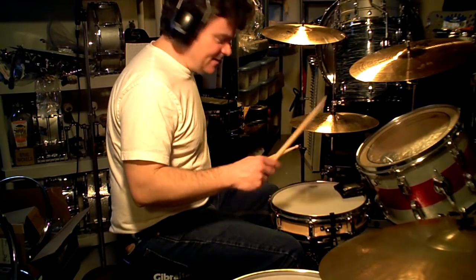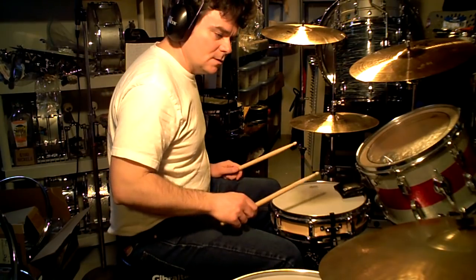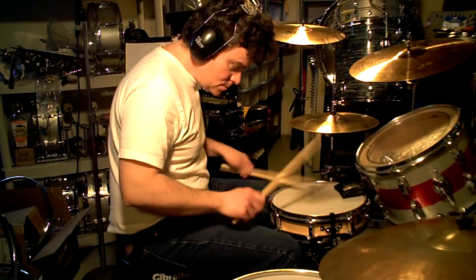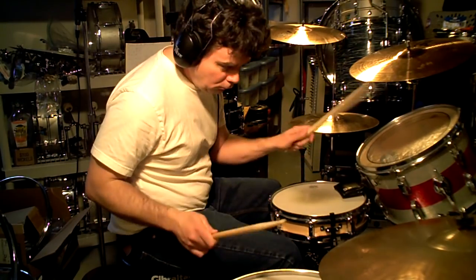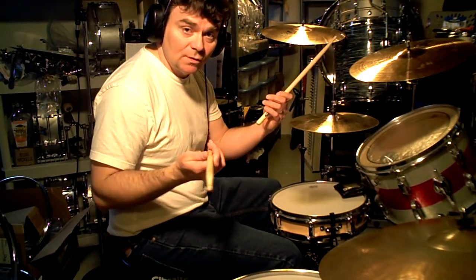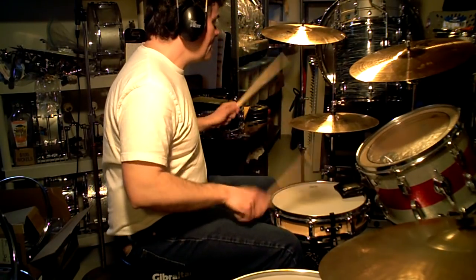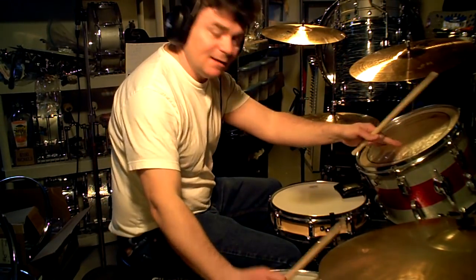Okay, so here we are on the second chunk. Now it goes. And instead of going, he goes, he just puts up rack tom and floor tom. There you go. Okay, so. And that's it. Okay, now we'll do it again.